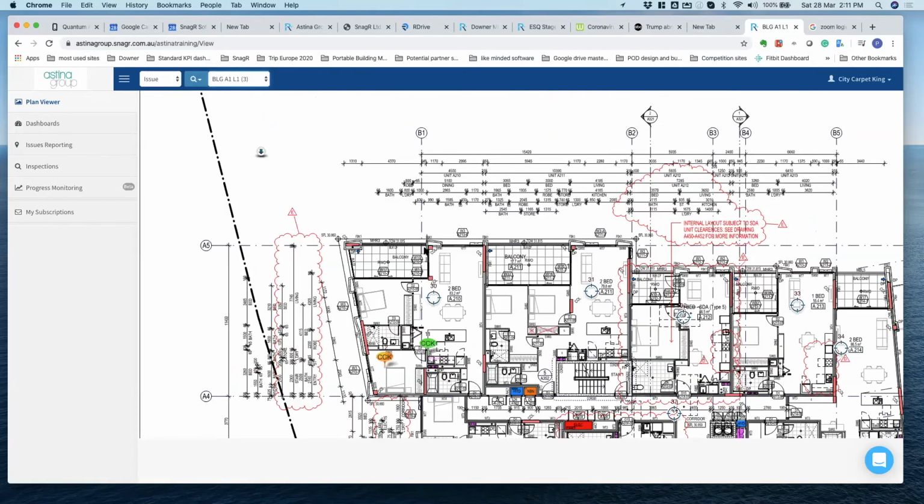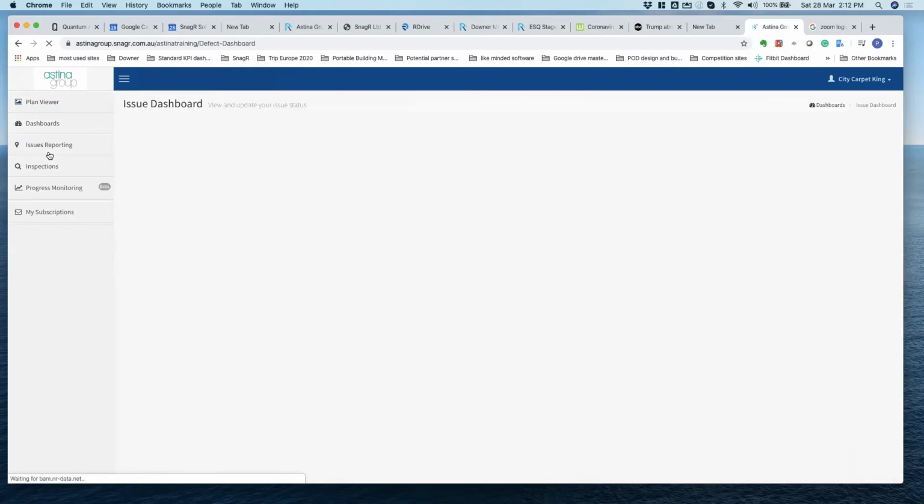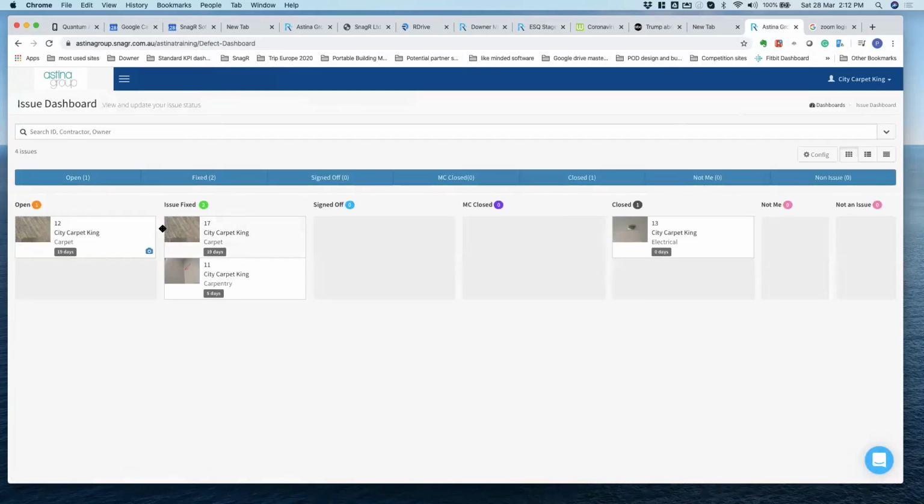If we drill into it, again, you'll see there's the defect we just fixed on site and synchronized to tell the main contractor and yourself when you came back. Here's the other fixed defect, and then there's 1 remaining. And if we go to the issue dashboard, you'll see that you've got 1 open and 2 fixed. You're also seeing over here there's a 4th defect that we closed some time ago. So it's over there closed. It's been checked and signed off and closed.